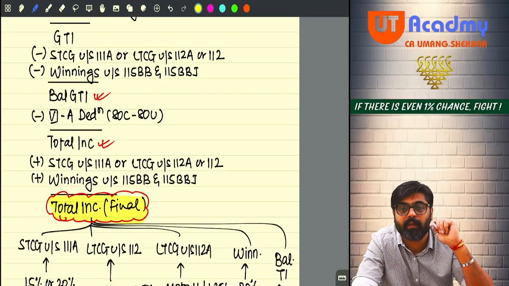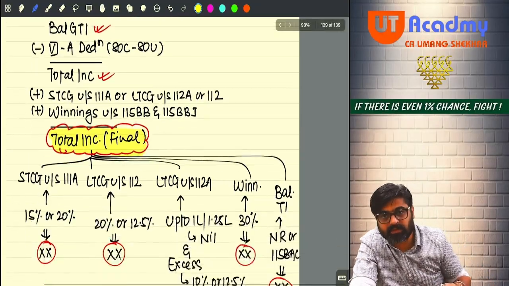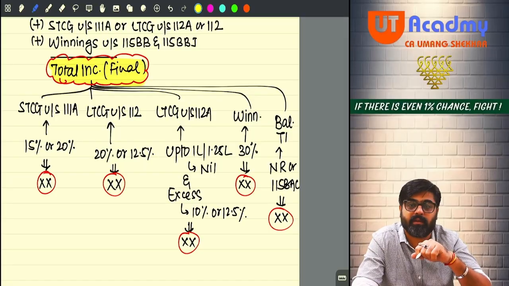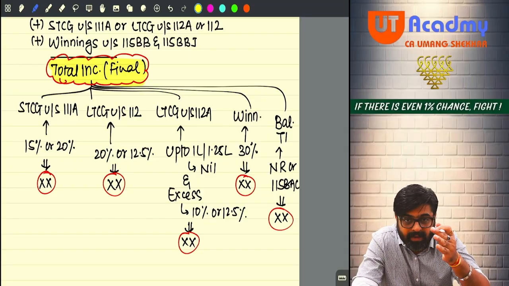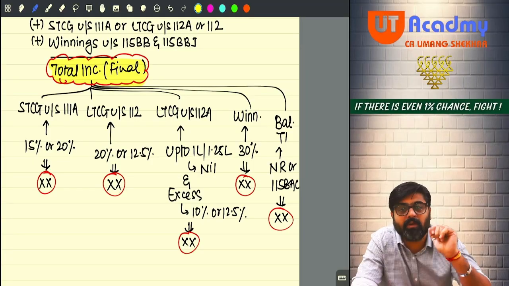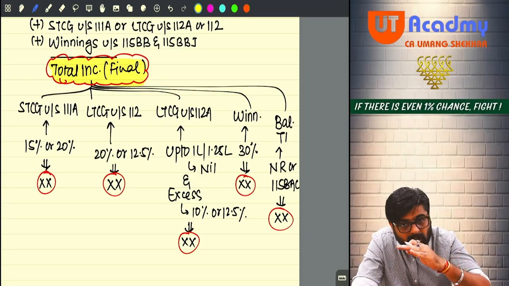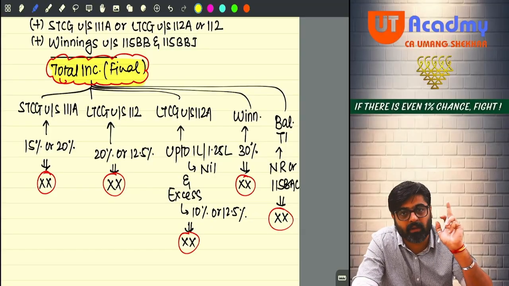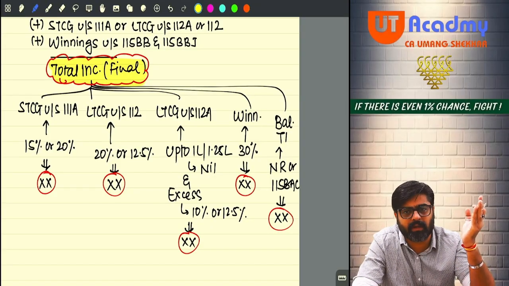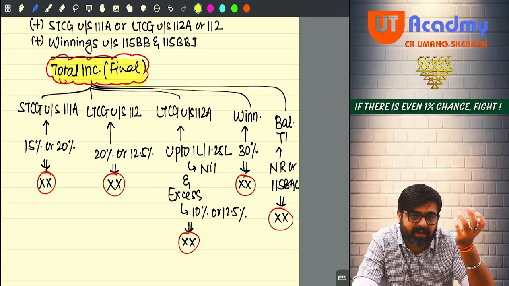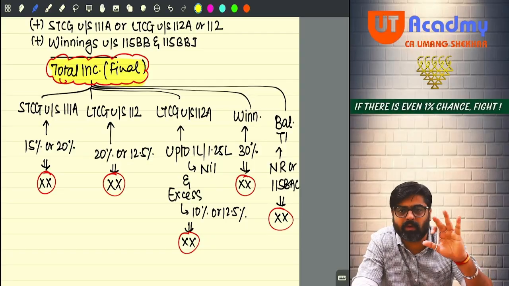Yes or no? Now from this total income, you are supposed to separate your short-term gain 111A, because on that the tax rate is different. In this total income, you might have included the long-term gain 112. Separate that also, because on that a different tax rate is prescribed. Separate the long-term gain under 112A. Separate winnings, because on all these incomes special rates are prescribed, which I have already written and explained also. Yes or no? And on the balance part of your total income, any total income remaining after excluding these incomes, on that total income you are supposed to apply the normal rates or 115BAC rates.